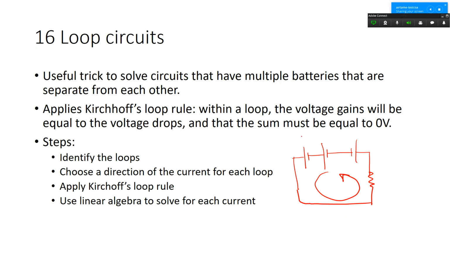So let's say this was 9 volts, this was 3 volts, and this was 6 volts, and this was 20 ohms, right? And I had to write down the equation for this. What would the equation look like for the loop for this question? So take a minute to do it, and then read it to me.